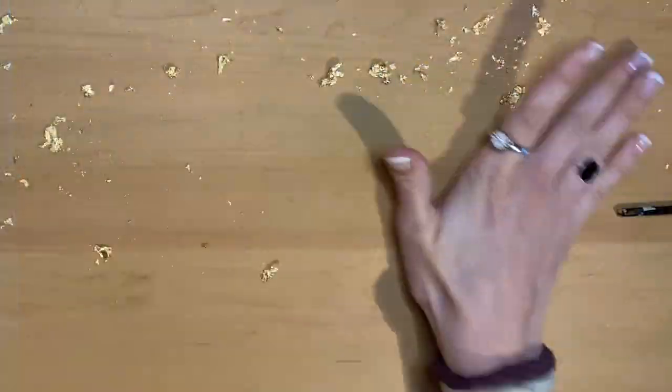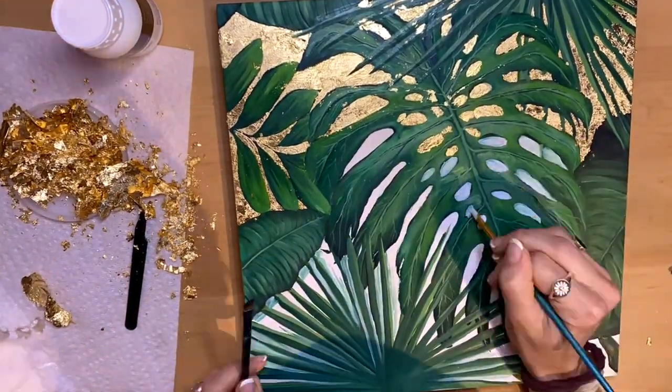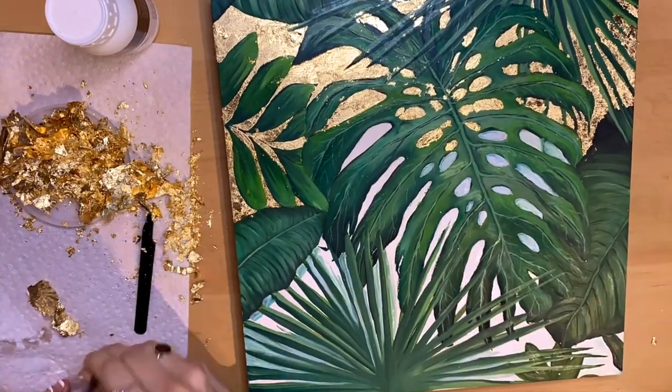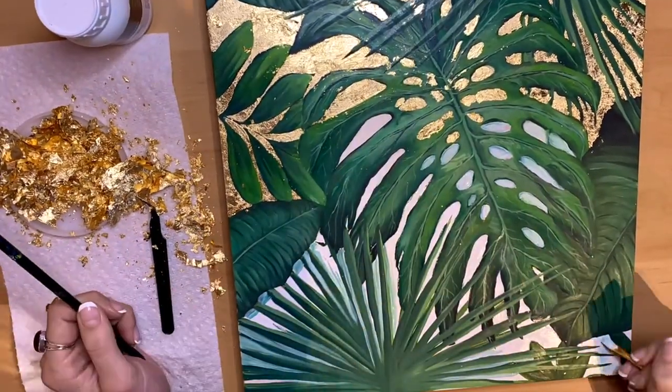So all you have to do is use your brush and scrape off any excess gold leaf that we have here, and that's about it. If you need to, you can go over this a couple times and reapply the gold if there's some areas that were missed and you still have white canvas peeking through. That's about all it takes, and you have a finished painting with gold leaf.